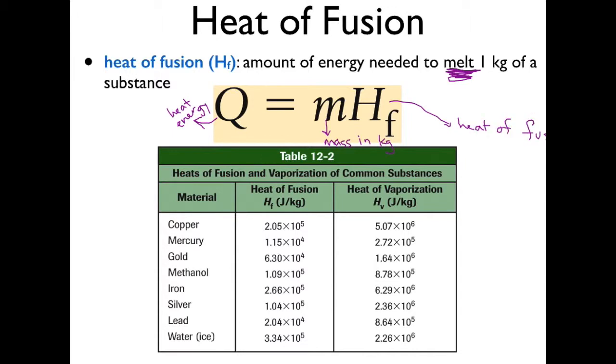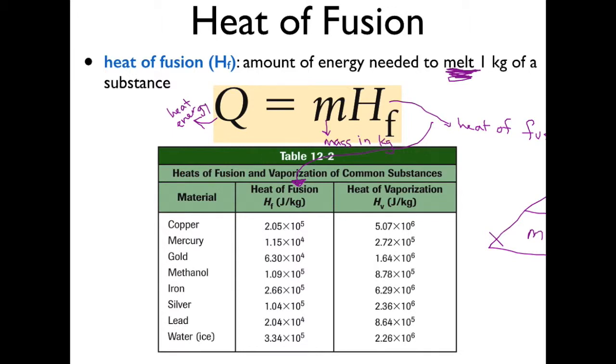So you take the mass of whatever you have and multiply it by the heat of fusion. And the heat of fusion is right here. And that's all you do. You get the table on your test. The table is on your formula sheet, and so that's all you do. And again, it will also fit in the triangle. It's a really badly drawn triangle. You have M and HF next to each other, and Q is by himself, so he's going to be on the top.